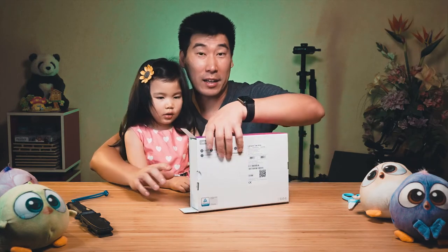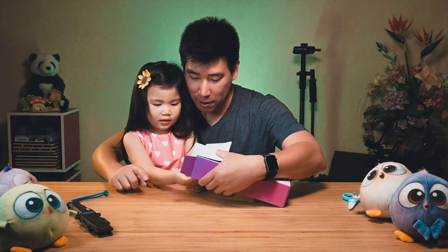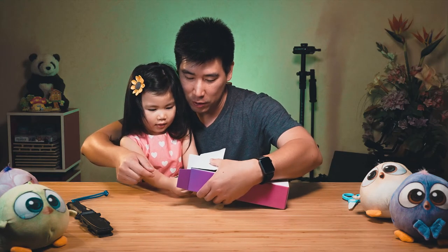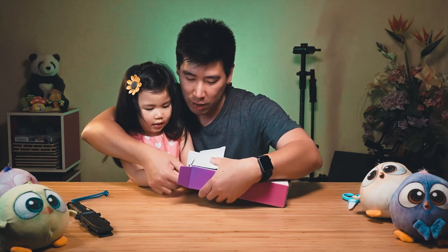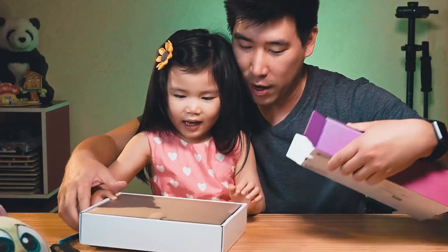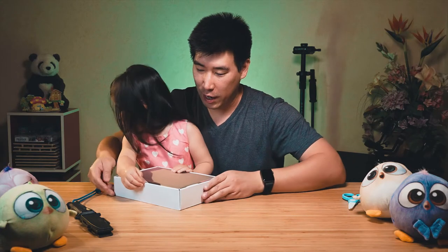Now this has a Snapdragon 429, it's a quad core, but it really doesn't matter to a lot of kids because we'll find out what happens. Do you want to pull this little tab out here? Give it a nice little pull — it's a heavy one. There we go. Look at that, how nice is that! Just chuck this box — okay, lift it up.